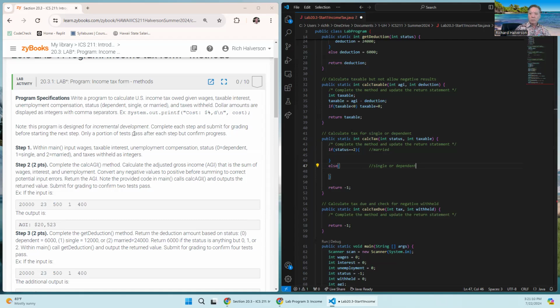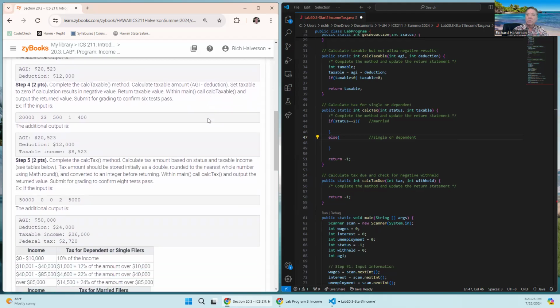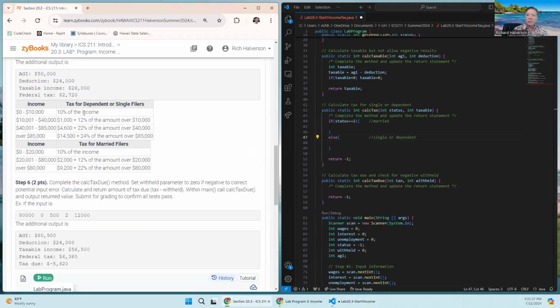That is dependent, single, or married. Okay, so that's what that is, because when we calculate the tax, dependent and single is here and married is here. So let's see.